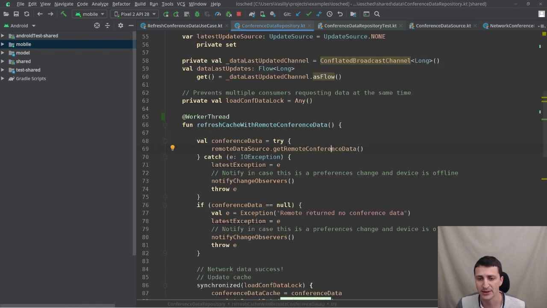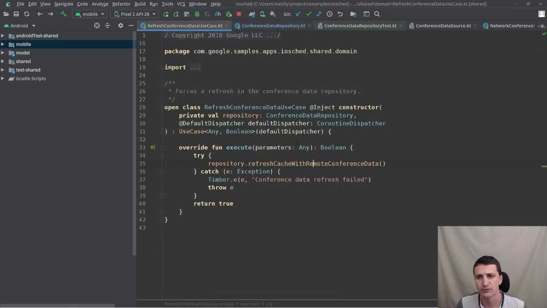Yeah, it must be blocking. Since this method is blocking, it will basically allocate to itself one thread from the default dispatcher. And if I'm not mistaken, the default dispatcher of coroutines contains just the number of processors.